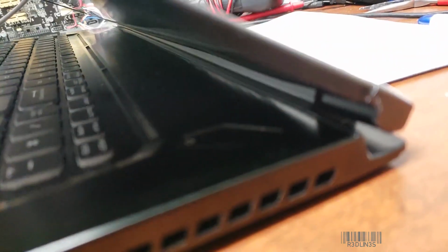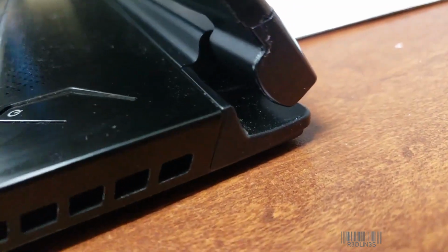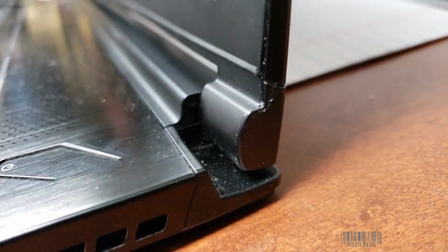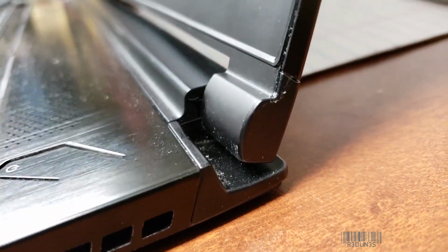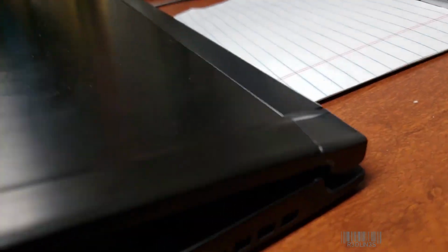So, closing it, and we're opening it. And there's nothing going on with the hinge. There's no weird stuff. It's just opening. So now we're opening the hinge. I don't see any funny stresses. I don't see anything weird happening. That is holding.